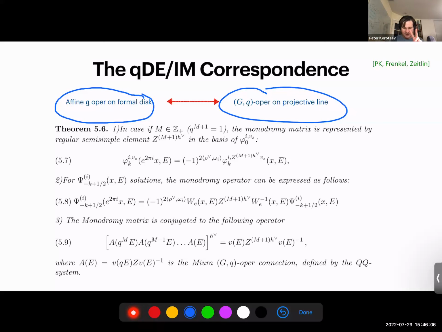One is that this monodromy of the solution, when you multiply x by 2 pi i, is given by the twist in the q-Oper. And the second is that this q shift, or this wall crossing transformation between different Stokes sectors of the ODE, is given by the product of q-Opers, right? So if m is an integer, there are m plus 1 elements here, and if m is not an integer, it's a bit more complicated. But this is a story for another time.